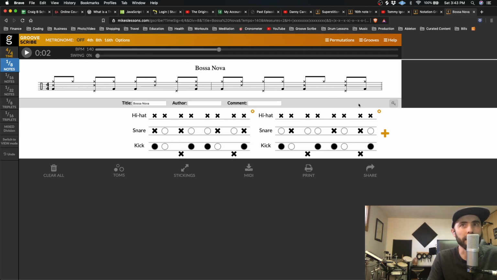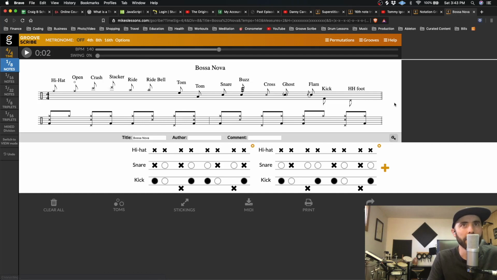One other little feature that's kind of hiding here is this key. That will just show you, it's basically a drum key, or also sometimes called a legend, that you might see in like the beginning of a drum book or in drum magazines and stuff like that. And it just shows you how they're notating stuff, because unfortunately there's some variations in drum notation, as we all know, anybody that's into this and been doing it for a while.